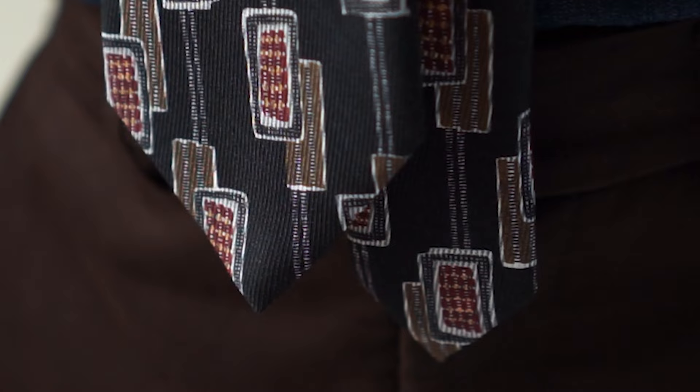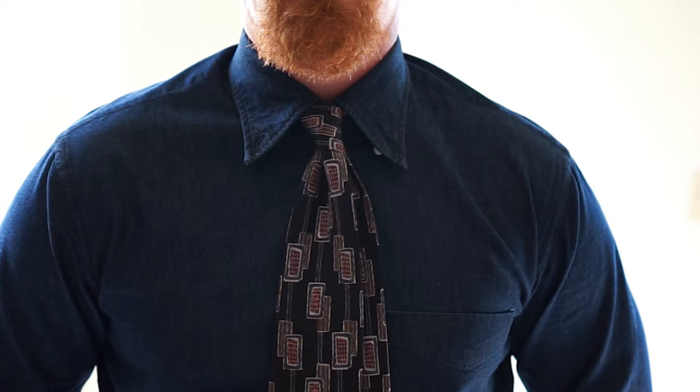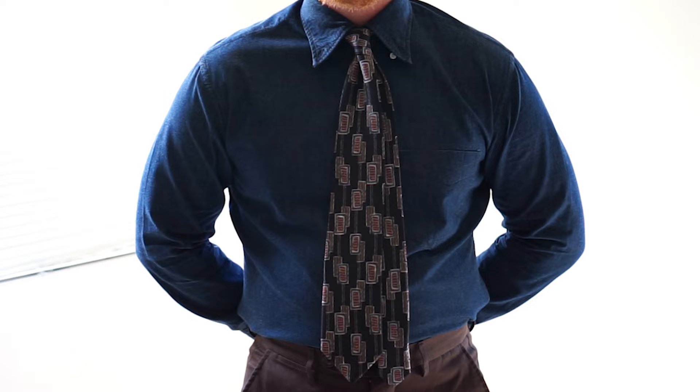I also just feel, when wearing this tie, like I'm wearing a piece of tradition. Knowing that people were walking around in the 90s wearing a tie just like this one makes me feel connected to a part of my childhood — there's something very nostalgic about it. It's also really unique; people come up to me all the time asking where I got it. As Stefano would say, it's a conversational tie that helps break the ice.